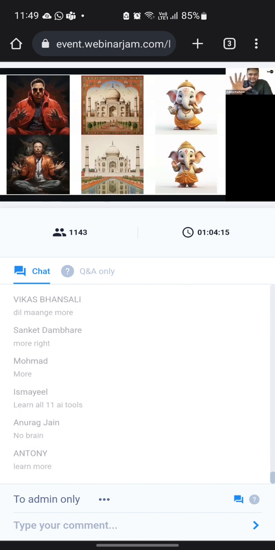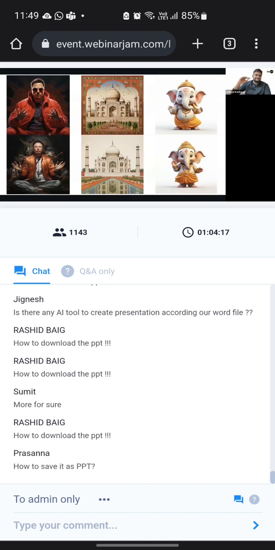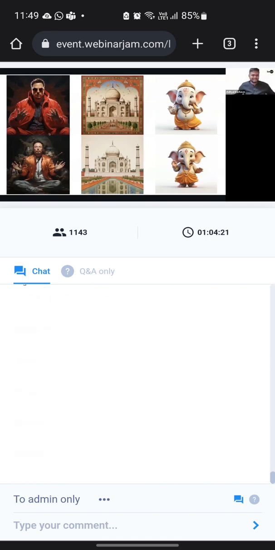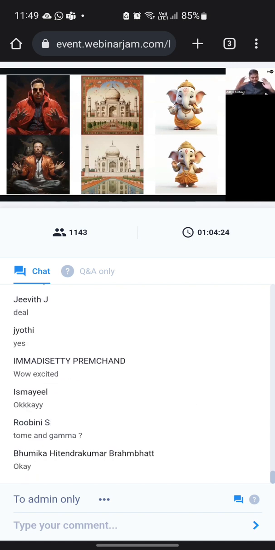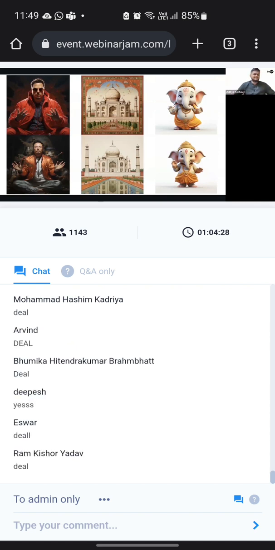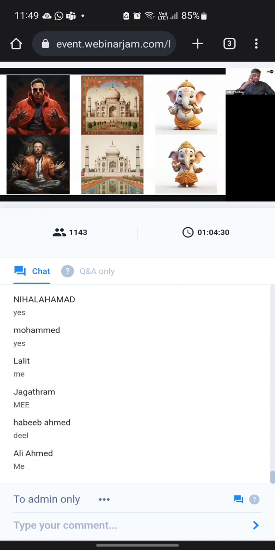Who is excited to learn how they can create Gandhiji riding a dragon, maybe, right? Your imagination, you can be absolutely crazy, and you can create anything, literally anything. If you can imagine, you can create it, right? Even in your company's presentation, let's say you are working on some IT project on hospitals, you can create an image of a hospital in a forest or anything that you want.